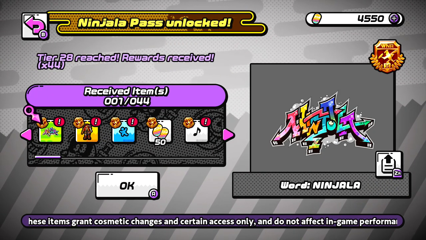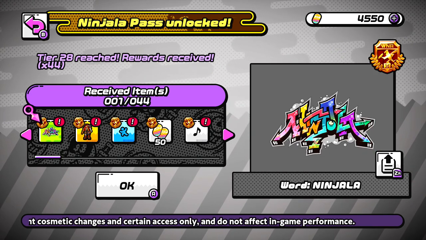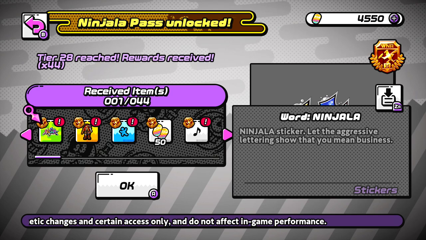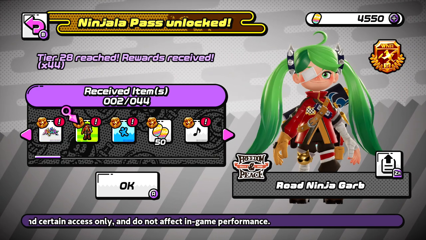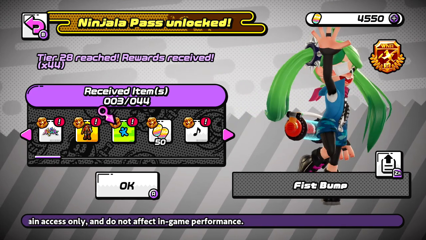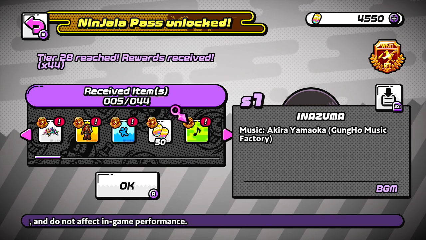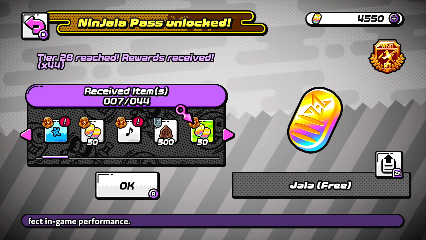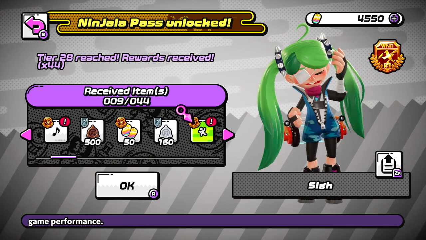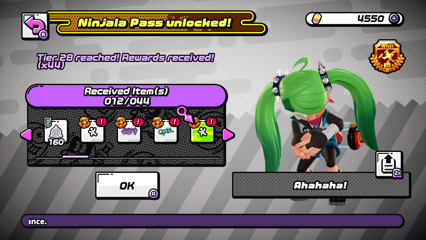Awesome stuff. Tier 28 reached, rewards received. So as you can see, we got a whole bunch of stuff. We got the word Ninjala. I'm pretty sure this is a sticker. A Ninjala sticker. Let the aggressive lettering show that you mean business. I want to read the description of everything. But we got the Road Ninja garb, fist bump emote, Jala, Inazuma music. Music. Okay, so this is music that we can play. Bronze medals, Jala, silver medal, Asai emote, crazy sticker, cool sticker.